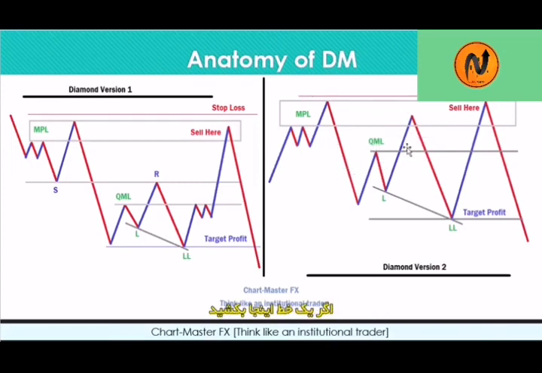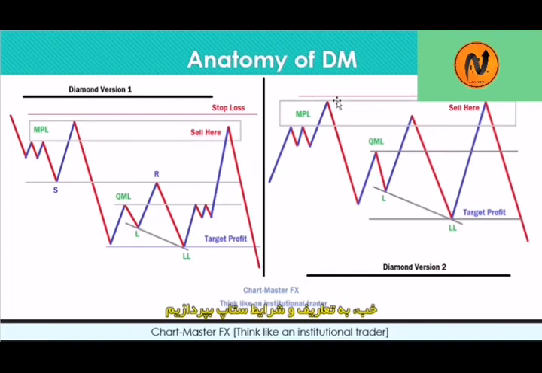So the diamond concept, guys, comes into play whereby if you draw a line here and you draw another one here and you draw another one here and this one going this way, you will see that there is a diamond that is formulated here. So this is where the concept of the diamond comes into play, guys.